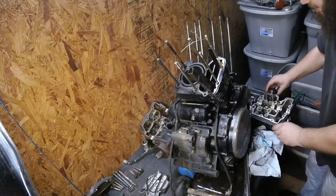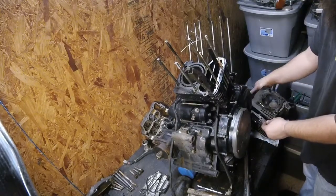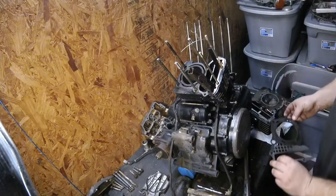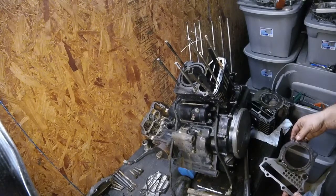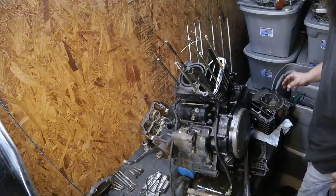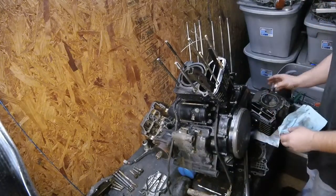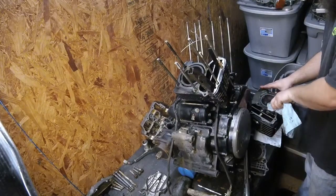Let's see what we got here with the head gasket. It'll probably tell a tale. It'd be nice if this was a little bit more obvious. The fire rings look pretty good, but I'm still seeing where it looks darker towards the cam side, or towards the cam chain side of things.